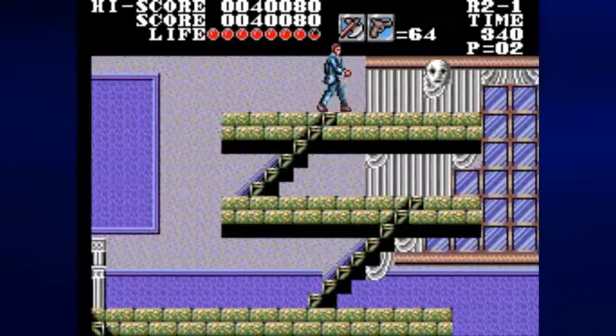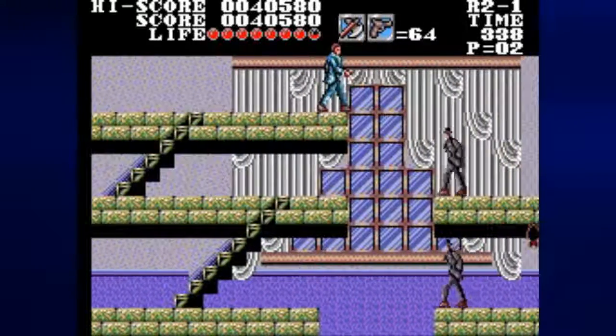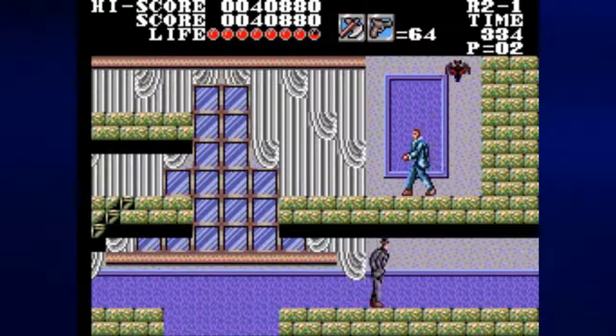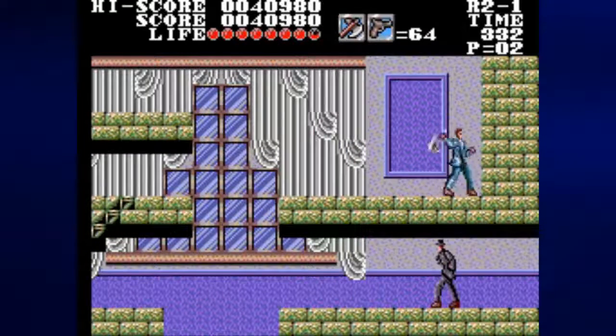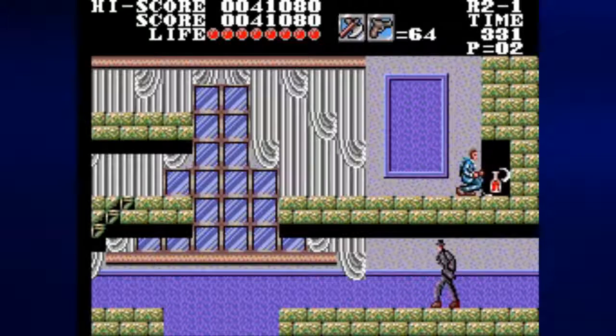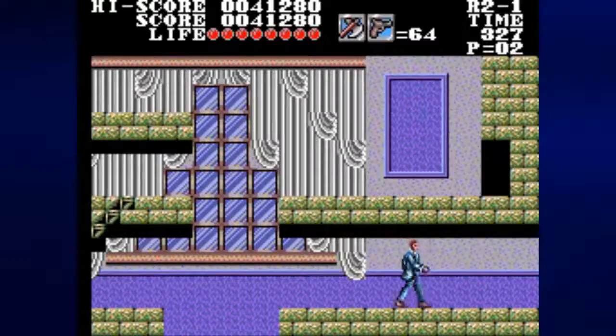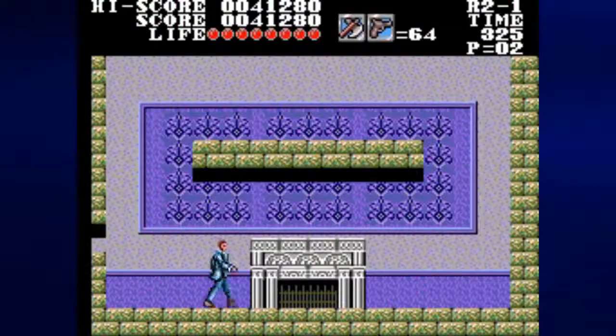Not sure if points give you 1-ups. If I find out, I'll post it here in editing. Also, you do want to go up to that upper platform and destroy the wall to the right so you can pick up a potion in case you need it.